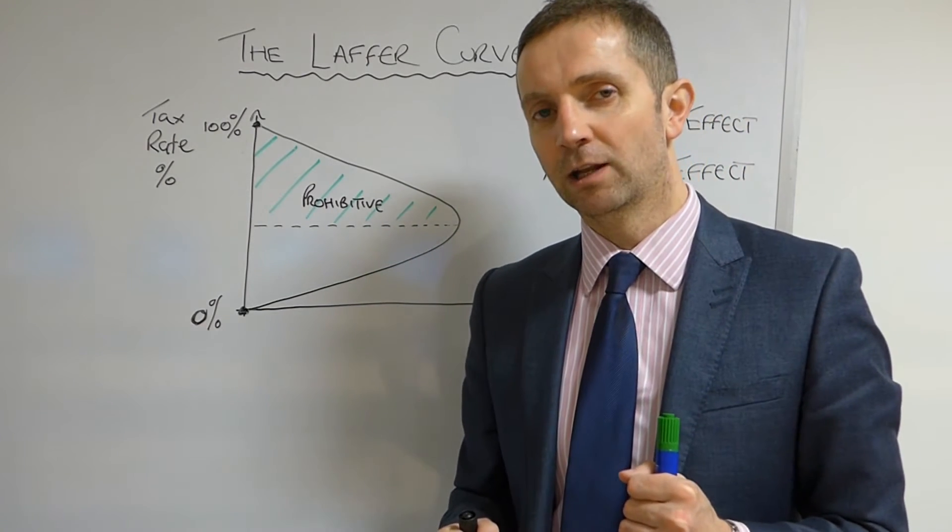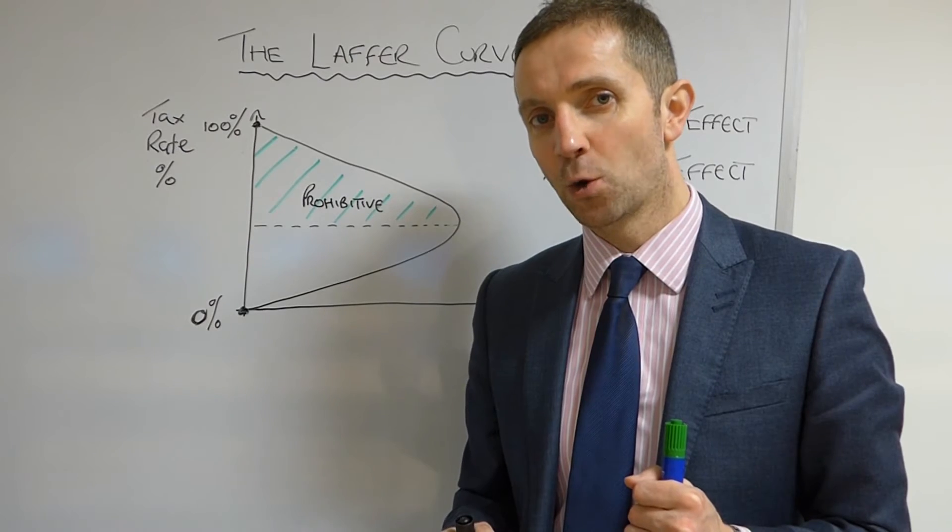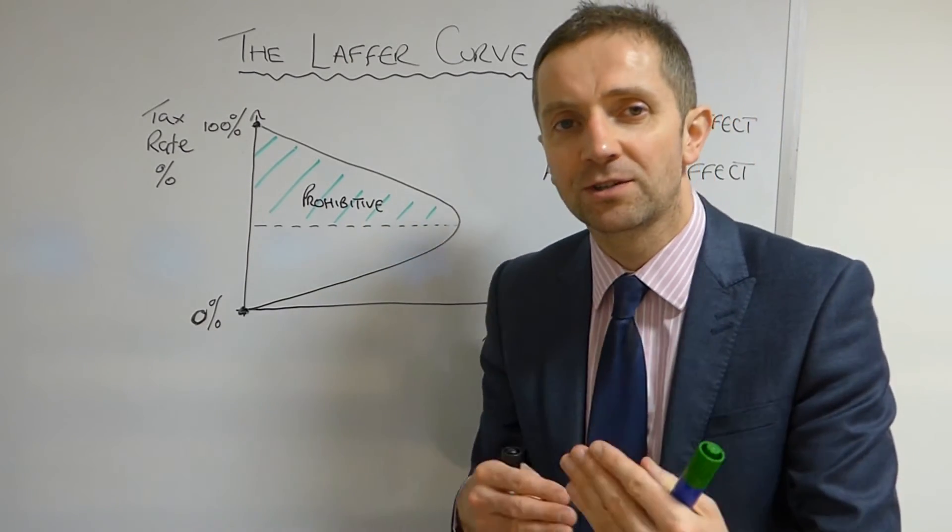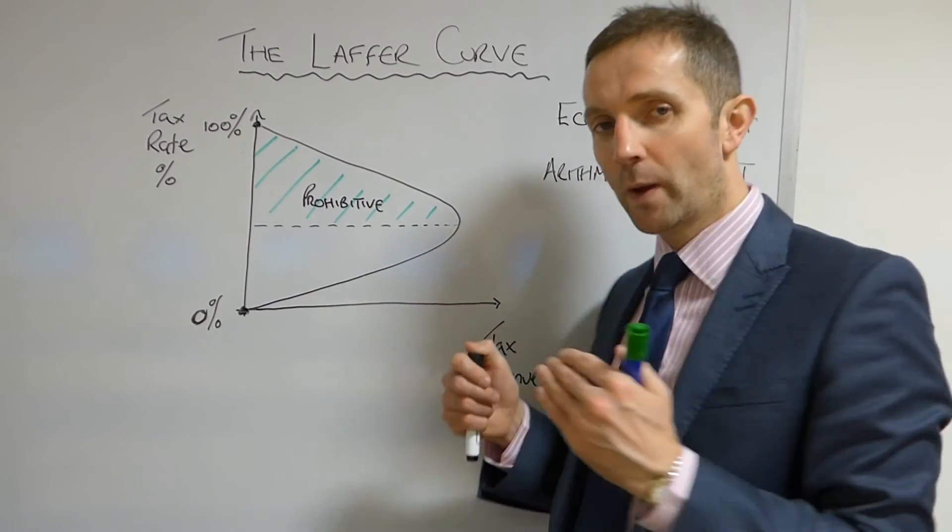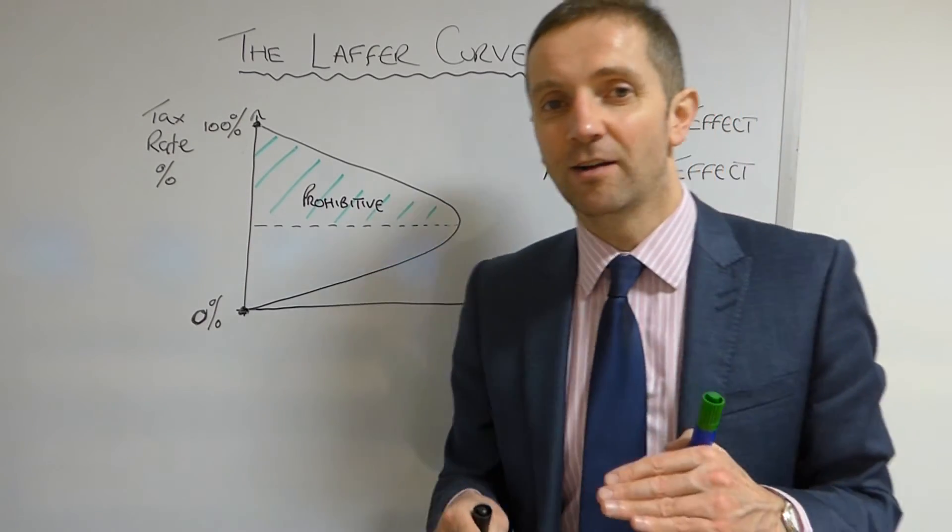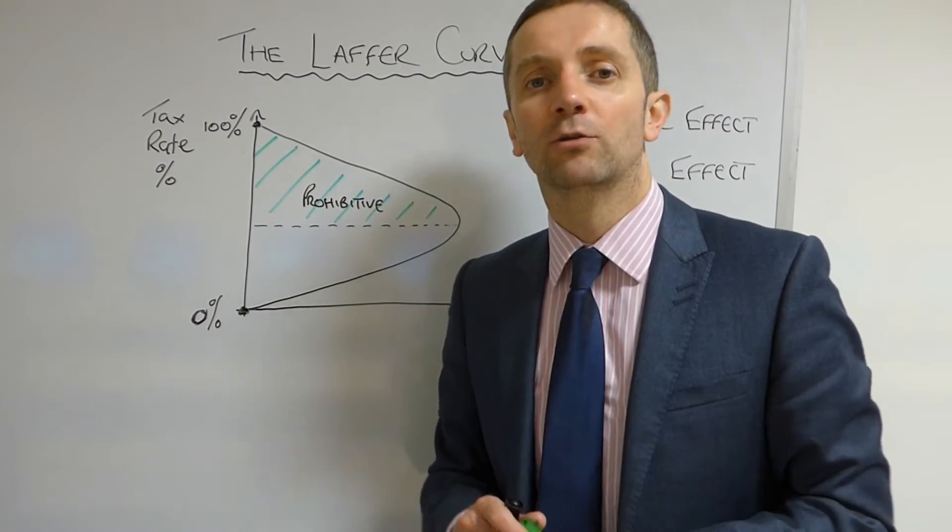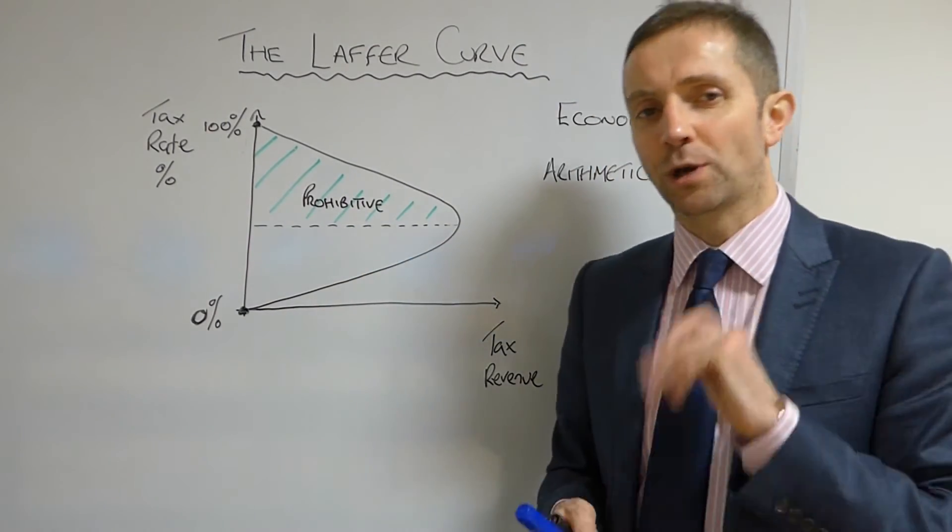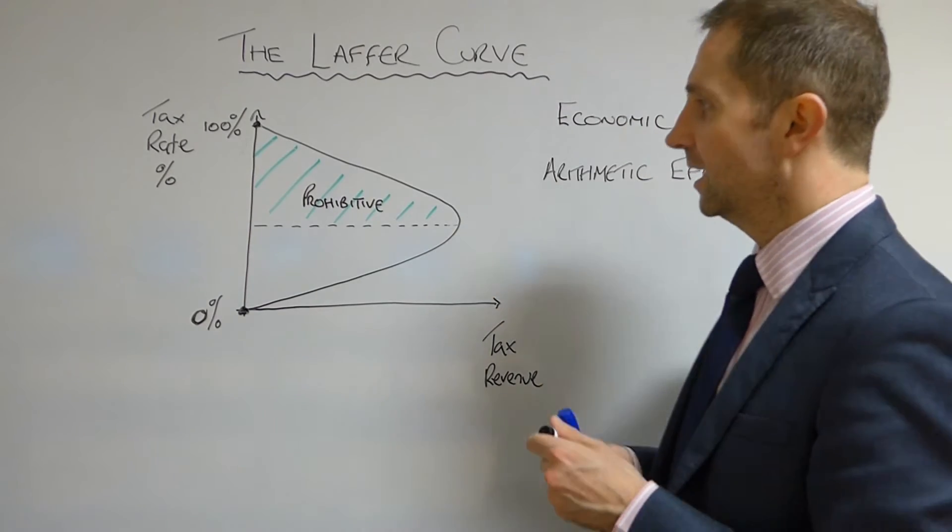That's not what it's for, but it is to suggest to governments that the way in which you can maximize your tax revenue is to have a low tax economy rather than a high tax economy. Now one of the interesting things about the diagram is if you consider a certain point here.